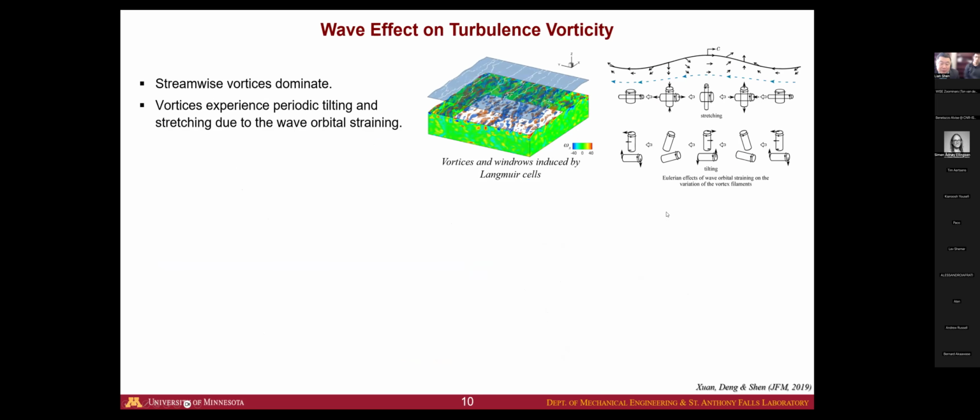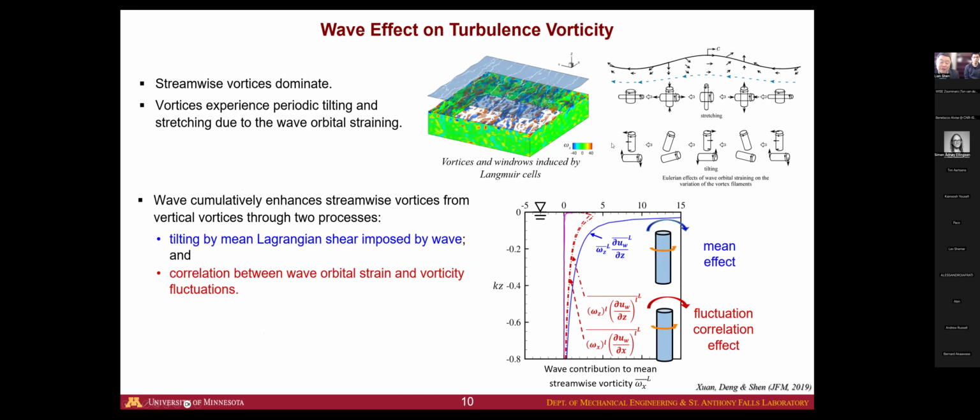This physical picture is very consistent with what Simen just showed about the vortex dynamics. Then we can use our simulation data, which is in 3D at different times, to look at these vortex dynamics and how they are affected by the wave field. We can look at the Lagrangian averaging of the vorticity equations. We can see it has different terms.